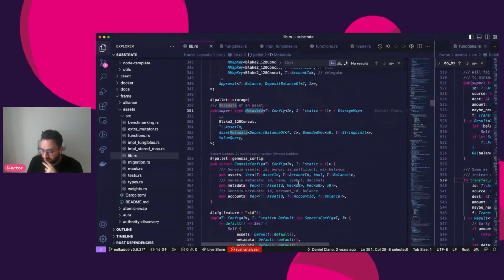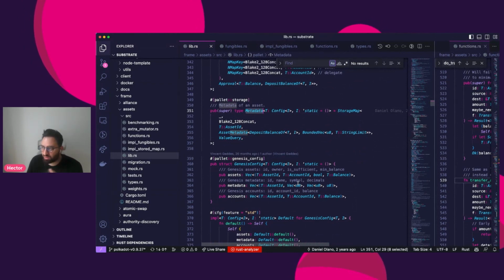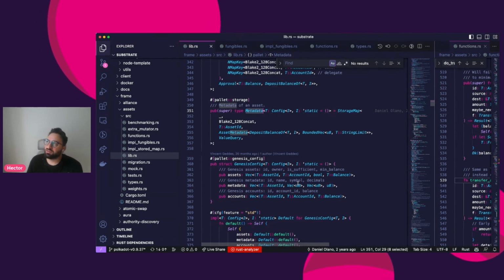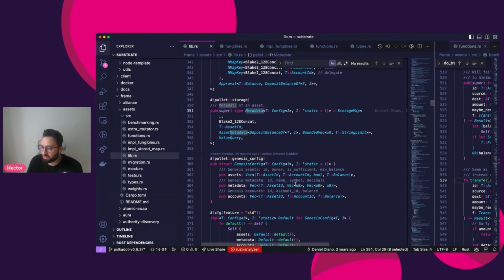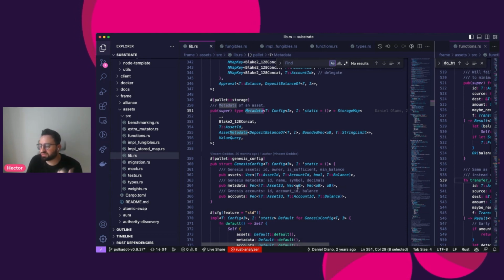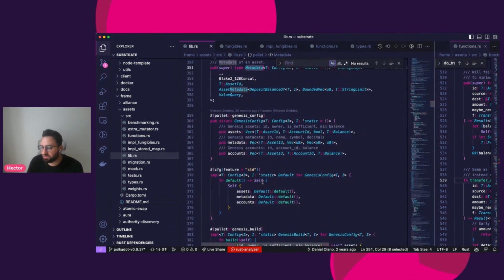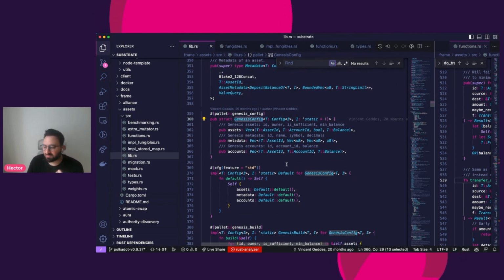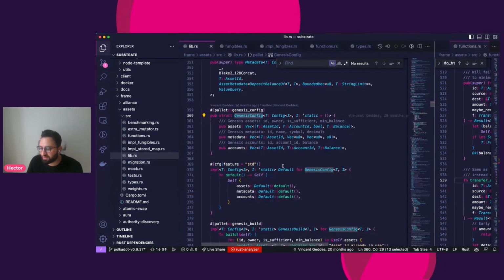Something interesting about the assets pallet is that, for example, when Abhishek was talking about the sufficiency for the asset, he mentioned what he put in a Genesis config. Okay, he put it in the chain spec. Sorry, he said he created some assets already. So when the network was spun up, there were some existing assets as part of the chain spec. And something super interesting about this, which you can take as inspiration for your own pallets as well, is how you can set initial values for pallets in your chain spec.